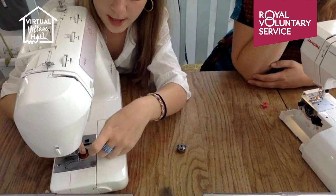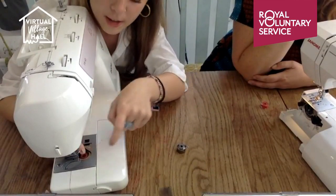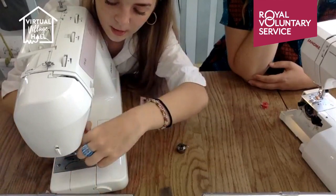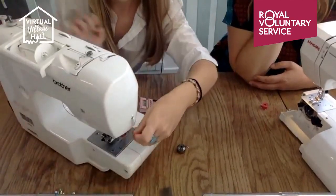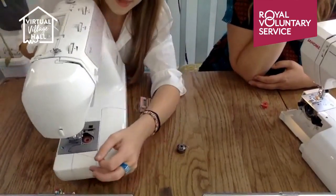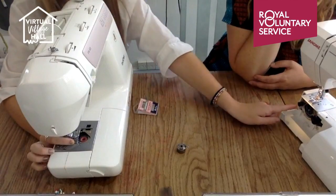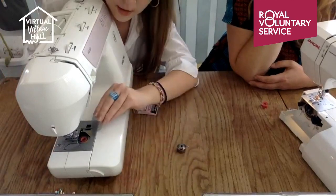The top of the machine has markings — there's an arrow that tells you the direction, and just like dental floss, keep it quite tense as it goes around. It's got quite a long journey, and then there's a blade at the end which cuts it off and keeps it tense — which is what the bottom loader does in a different way. And that's all you need to do.